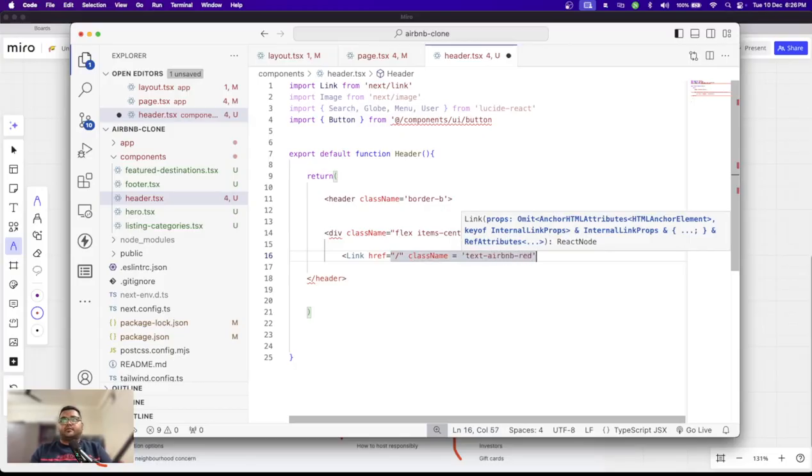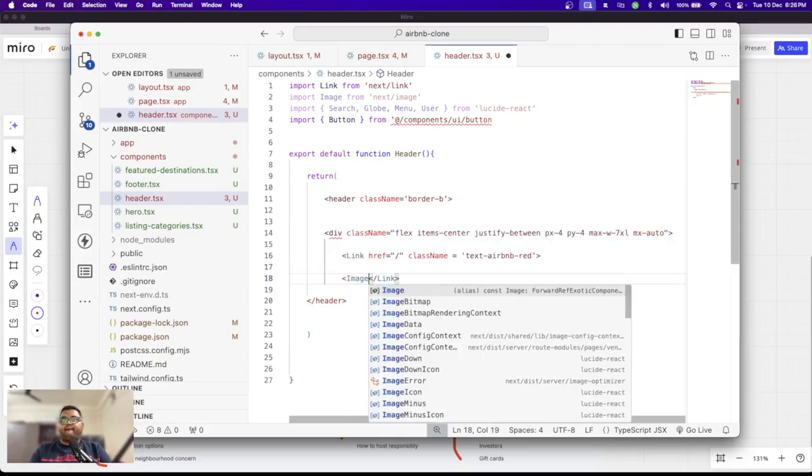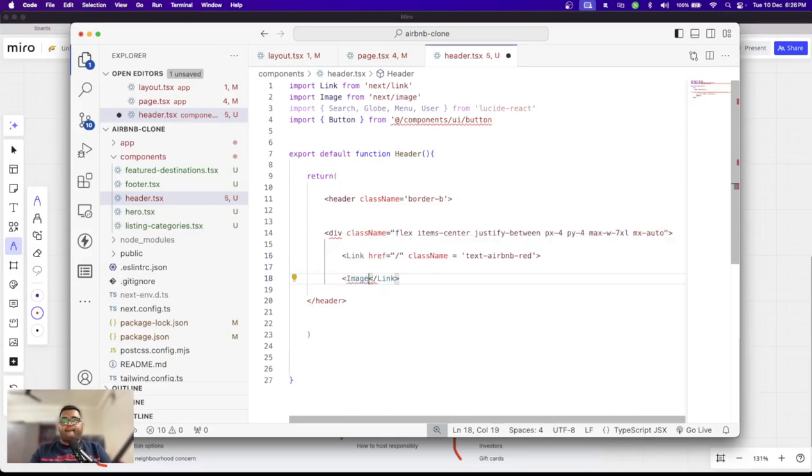Text Airbnb. I don't have the logo right now.